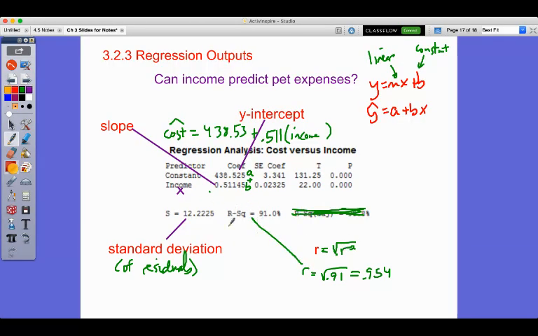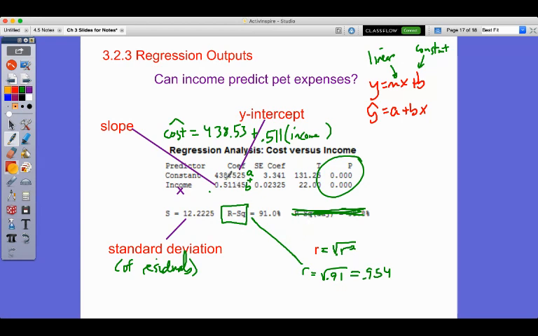So that's pretty strong correlation here, but we can see that it comes from r squared. This r squared has an interpretation that we'll talk about. It's called the coefficient of determination, which sounds awesome. And there will be a video exclusively devoted to interpreting r squared. Okay, but we can get our correlation coefficient. We can get our slope and our y-intercept. The y-intercept is the constant, and we can get our standard deviation of our residuals. Everything you need, and even this stuff will be useful to us later. So powerful if you know what you're looking at.